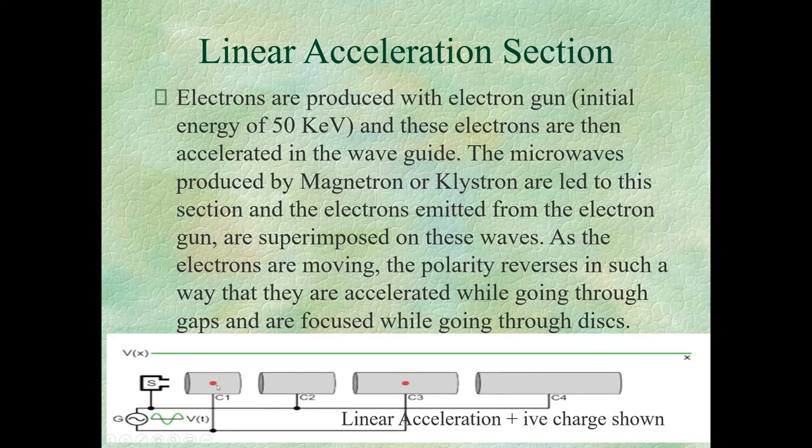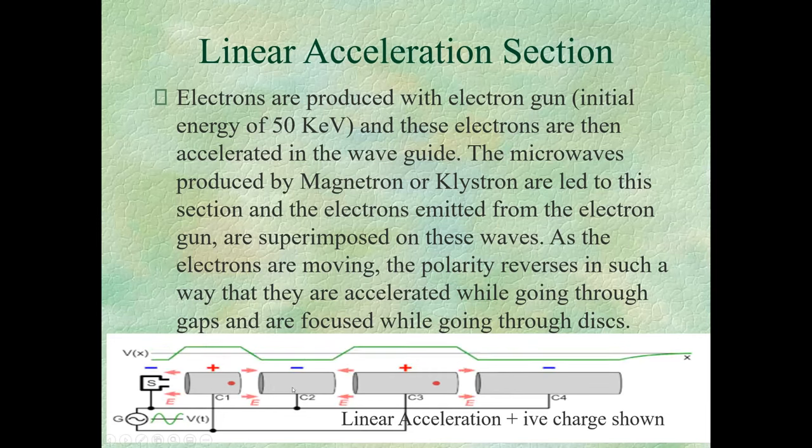So when the particle is between the gap of these grids, there is an alternating current assigned to these. So when the particles are in the center of this cavity, they will be attracted towards the next one and repelled from the first one. In this case, we are looking at a positive charge. So when the positive charge comes to the cavity, this one becomes positive and this one becomes negative, and it is accelerated. And when the particle enters here, this gets the same charge. So the particles are confined into the cavity and they don't escape. So this is how the accelerator principle works.